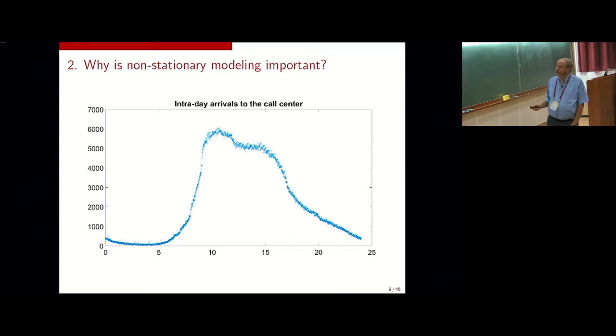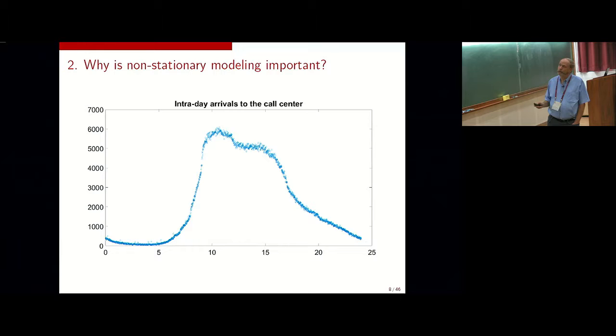And you can also see, this is a trace for a single day. So what you're seeing here, I think, are 2-minute interval counts, renormalized to correspond to number of calls per hour. And you can see that there's not actually that much stochasticity in the arrivals to the system, but what you do see is a very, very strong time of day effect in the system. So it's fair to say in this type of system that the time of day effects, this temporal behavior of the arrival rate as a function of time of day, far dominates the stochastic effects in this system.